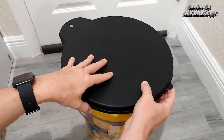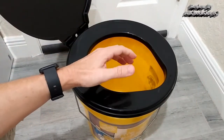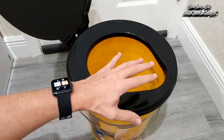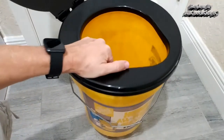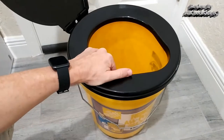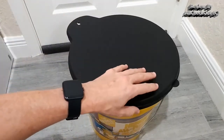As you've seen, it was quite tough to apply — not impossible, but it's not something you'd want to remove and reapply every time. The good news is it's really tight. You can even lift the bucket with one hand holding just the seat — absolutely no problem. It's doing its job.